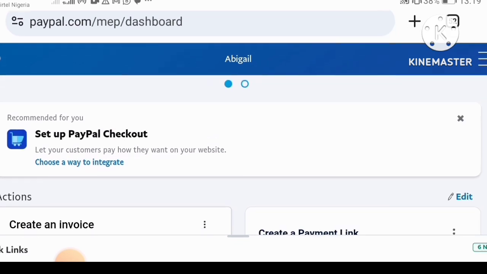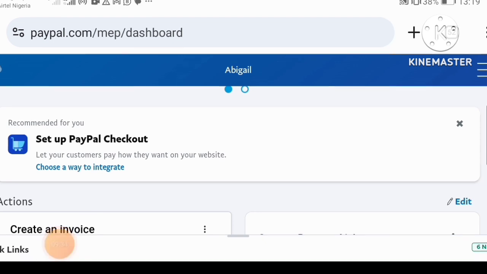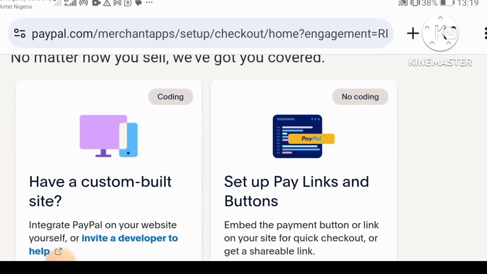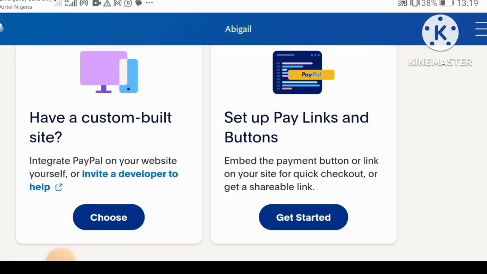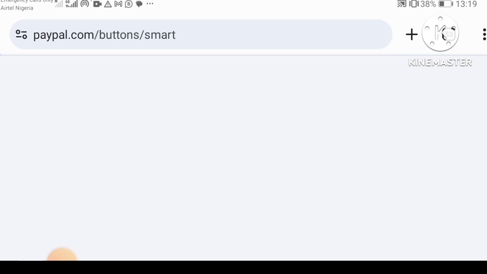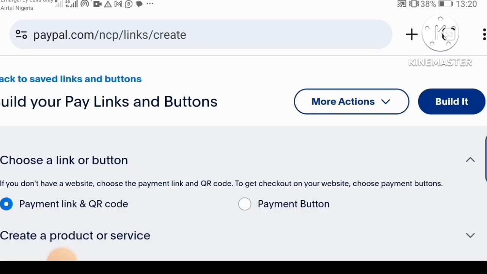Another way you can also create your PayPal payment link is to click on choose a way to integrate. So I'm going to do that. Then you come to set up PayPal links and buttons. So that's the second way. Then you just click on get started. Okay. All right, so it's going to take us to this page.